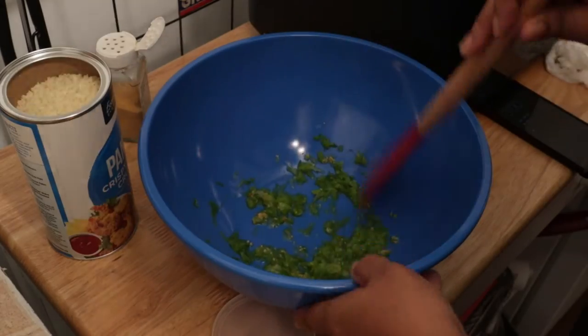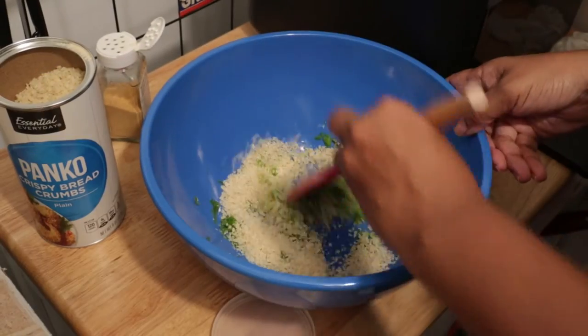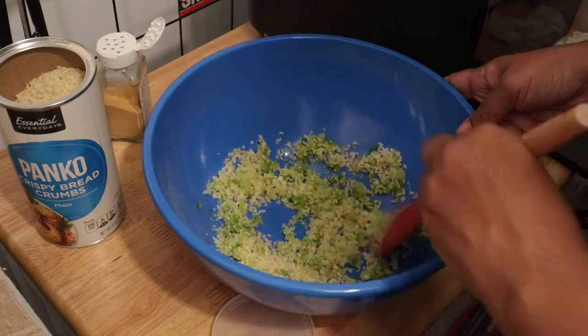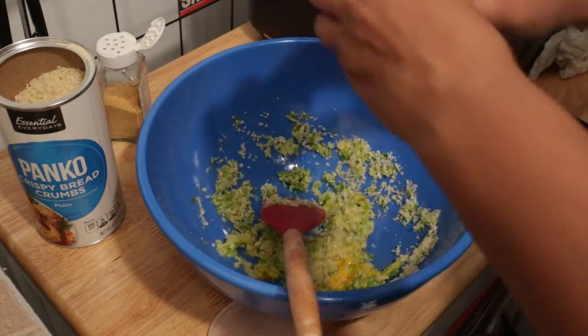Okay, so guys, before I cook the burgers, I'm actually going to make the meatballs right now. In the meatballs, I'm using shredded onion, shredded green pepper, some garlic, and the salt and pepper. That's pretty much it. Oh, and some breadcrumbs. I gotta get some breadcrumbs. We'll be right back.